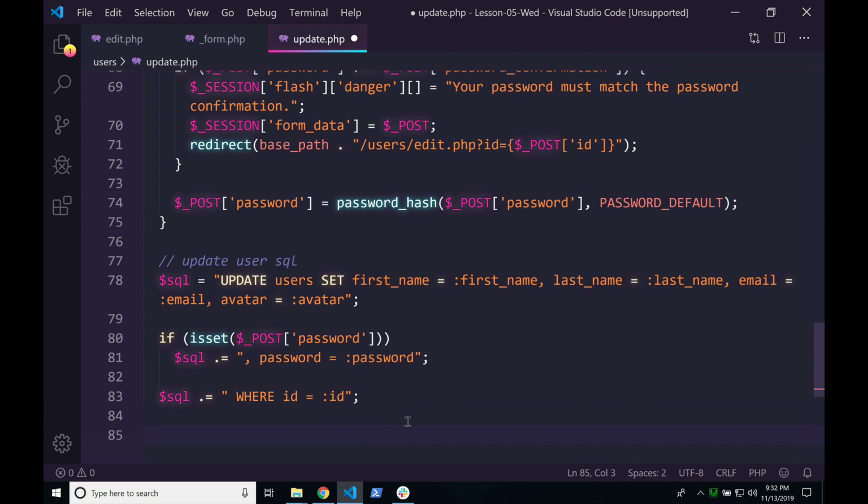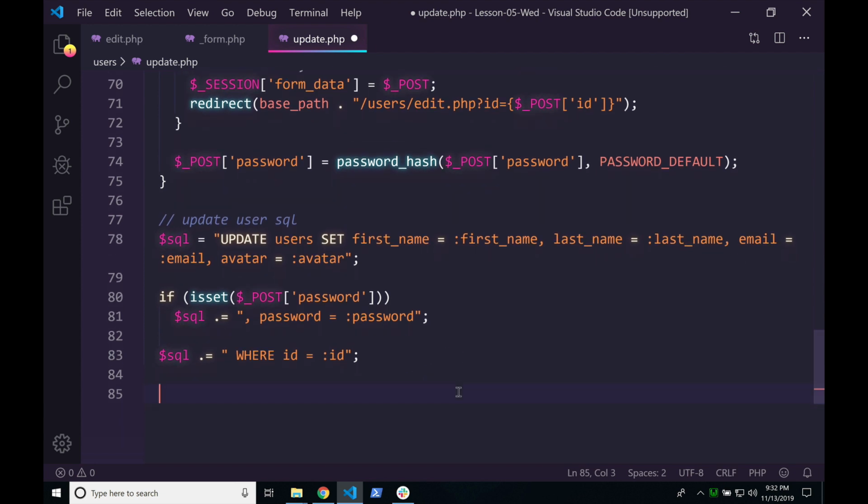Our next piece is to actually prepare the statement, right? So we'll create the $stmt, make it equal to $con, prepare, $SQL. Now we have our statement. We'll go ahead and bind the parameters that we know for sure we need, okay? And that's the interesting thing too.